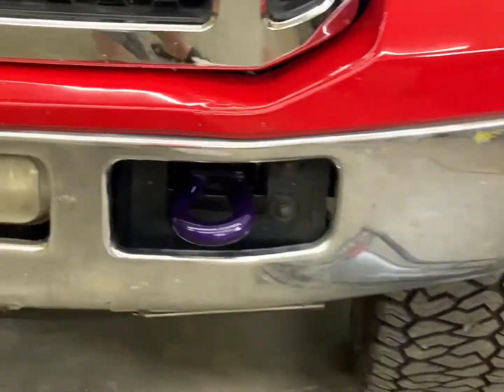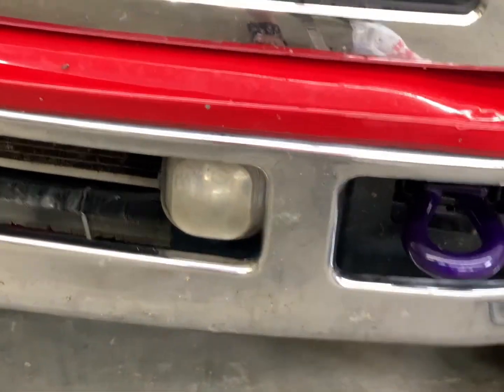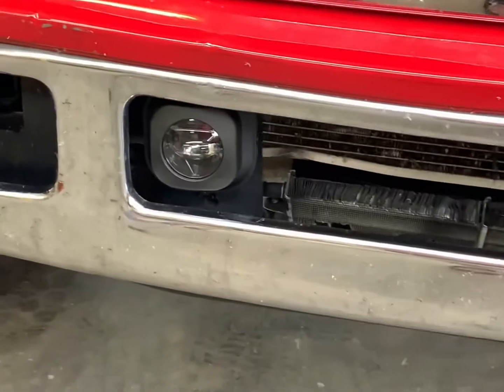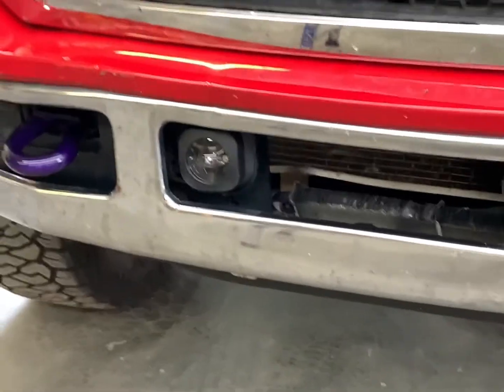In today's video, we're going to be swapping out these 16-year-old stock fog lights with LED bulbs for these beautiful Morimoto projector replacements.